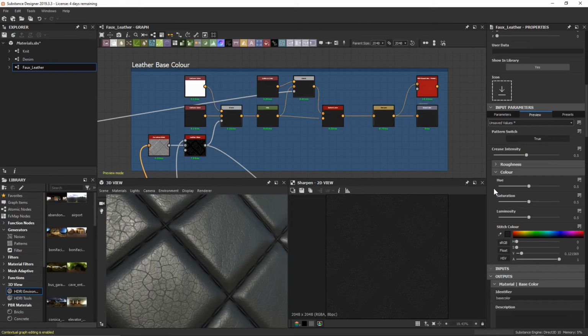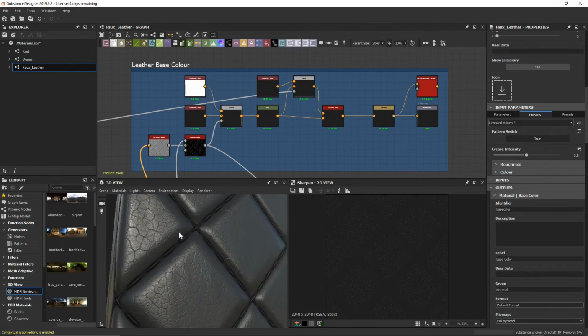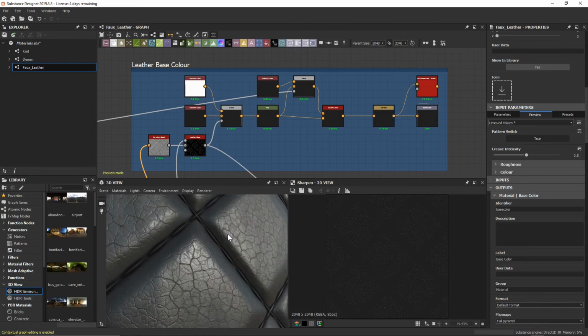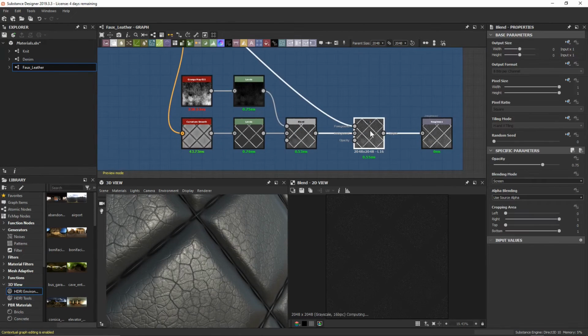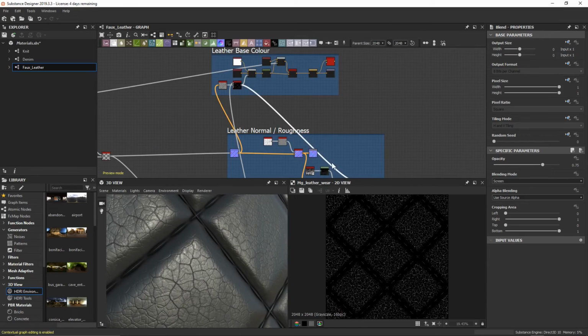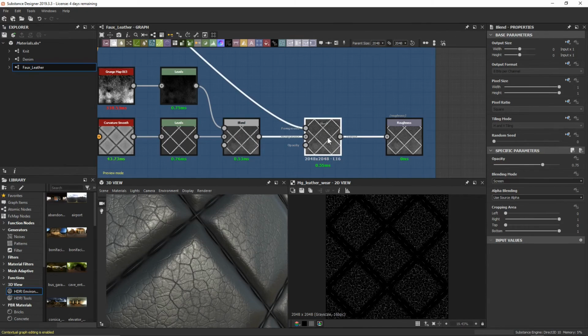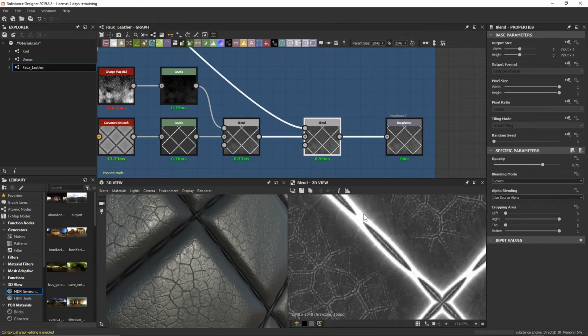That's really looking cool. And finally, the last thing I want to do for this particular material is just go ahead and make sure that our stitches are getting appropriate roughness applied to them. Because right now, what's actually going on, if we take a look, is that we're going to be drawing from this edgeware mask that we had created, but we're not actually getting any unique roughness for the stitches themselves.